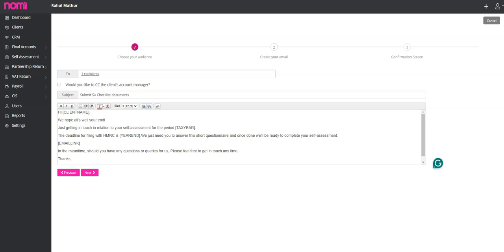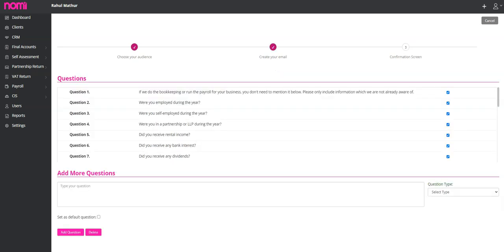As we've selected the individual, now we are on a screen where we can see the email template, which is already present. In case we want to customize, then we can do so under the email templates section, and from here we have to proceed on to the next and final screen, that is the confirmation screen. Here you can see all the 26 questions which are a part of the tax questionnaire, and you can add more questions as required. You can then send this to the individual and they receive an email which contains a link. They can click on the link and are redirected to a web page where they can access the questionnaire by entering their date of birth.